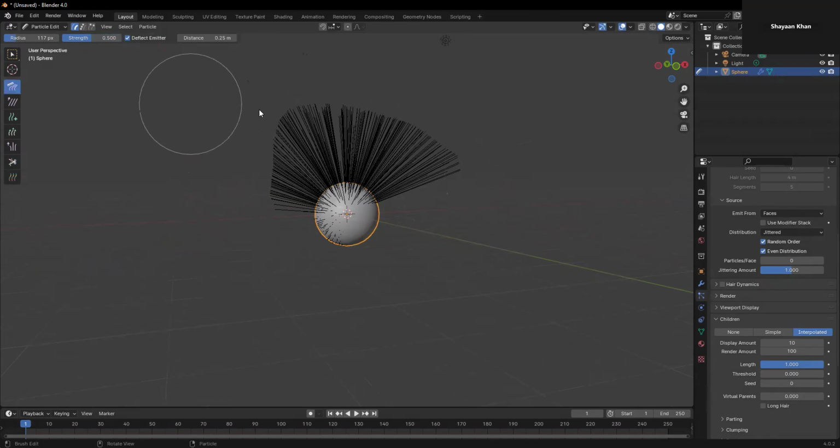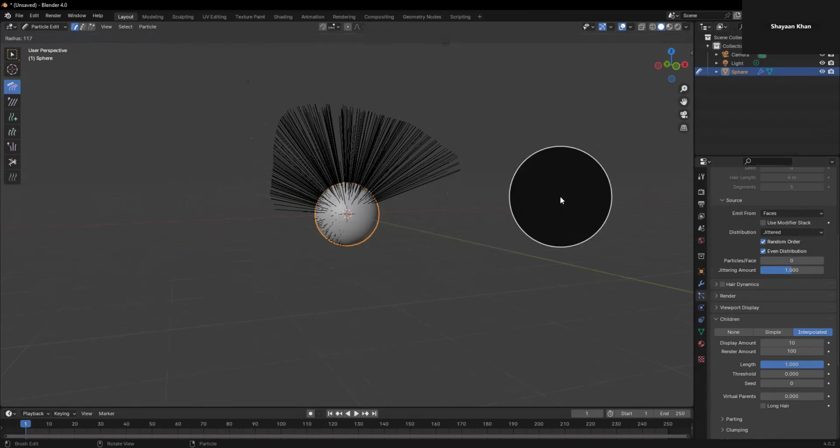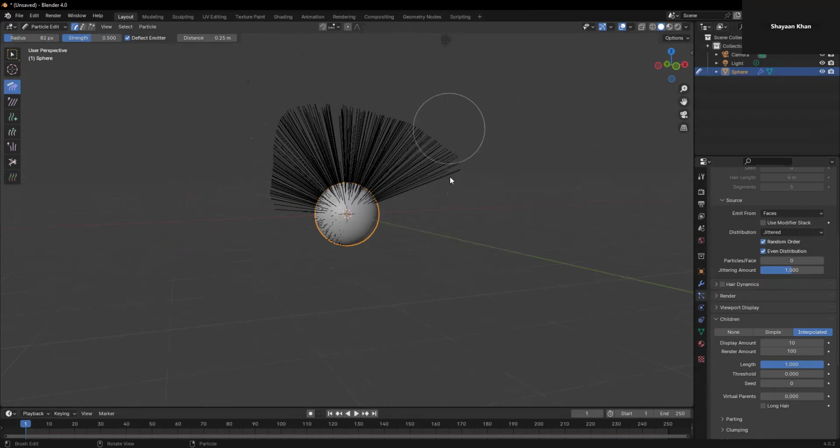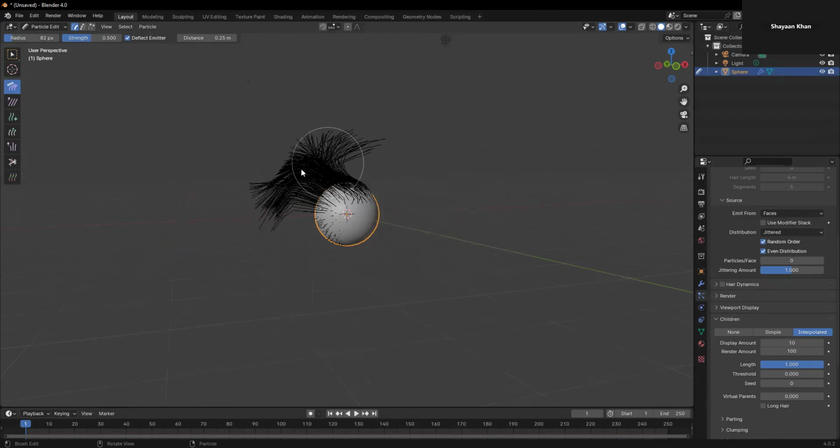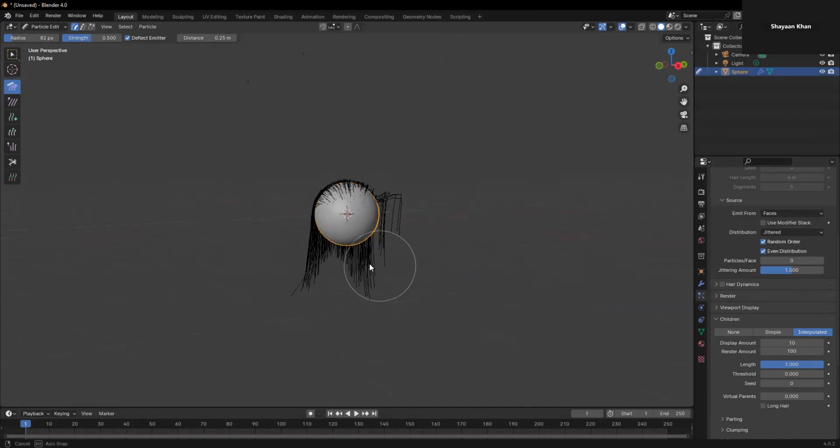Okay, now I want to comb this hair. So I'm just going to decrease the radius a bit. Again, I'm going to press F and move my mouse, and it goes down, and I left click, and it selects the size. So I'm going to brush. It's the same way you would brush your hair. I'm just going to comb it back first around the sphere. So imagine this is the front of the face, and it's got long hair.